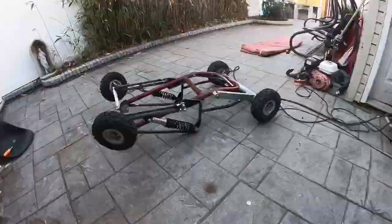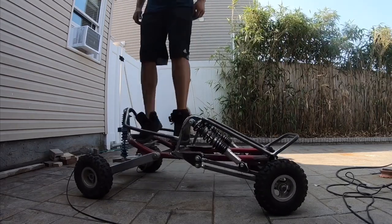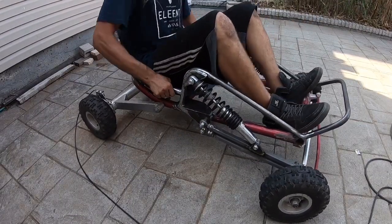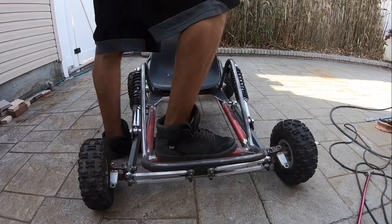As I'm welding this, the suspension actually works and I'm really pumped about this because I wasn't sure if it was going to work. Here's a little clip of the suspension going. When you sit on this go-kart, all the weight is on the rear shock — that's just the way the go-kart works. There's almost no weight on the front end, so my front end is pretty soft right now. Look how easy it is to collapse.